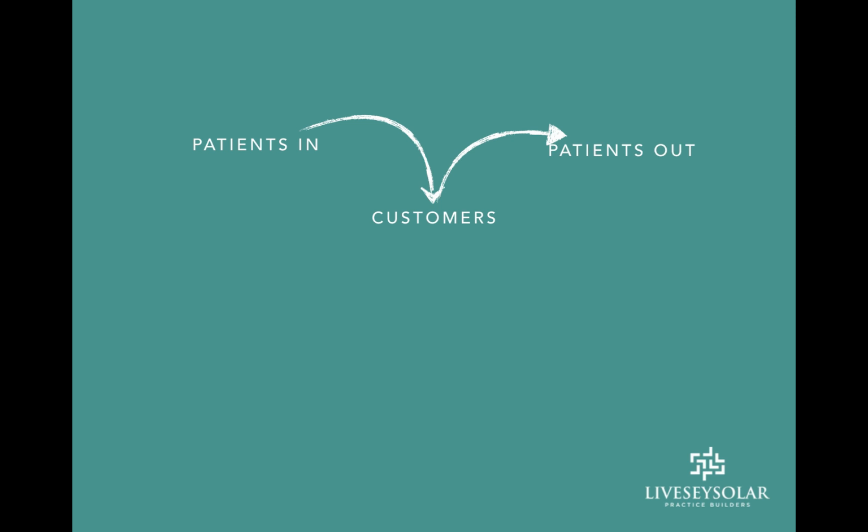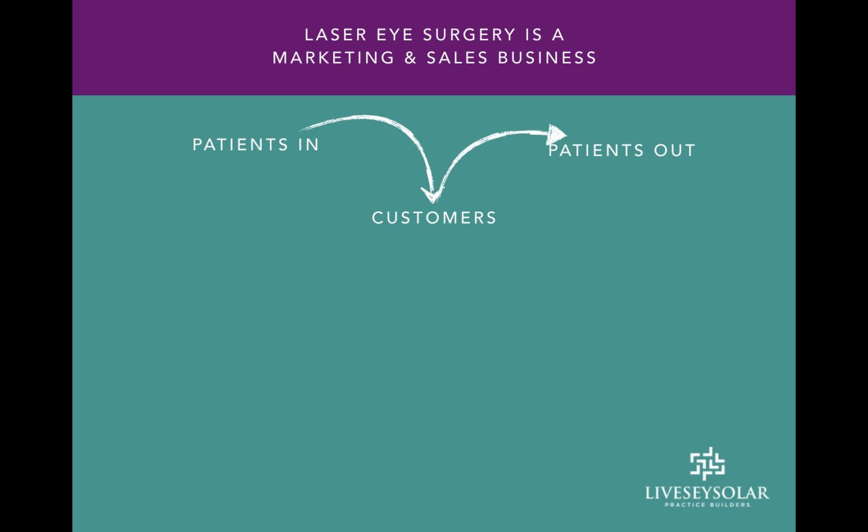Now, what you must do is consistently focus on marketing and sales. Anyone who wants to get into laser eye surgery for any particular reason has to understand this. They need to get into laser eye surgery from a marketing and sales perspective. They have to understand that that's an important aspect of their plan, and they have to understand how to make that work. So marketing and sales is an important part of laser eye surgery, so much so that laser eye surgery is in fact a marketing and sales business. Now, that's a little bit foreign to many doctors, which is why I recommend either generating some business skills of your own, and you'll also need the time to implement all of this.